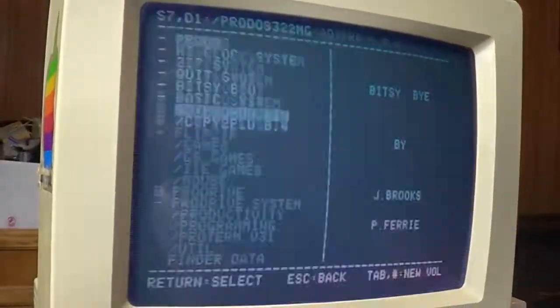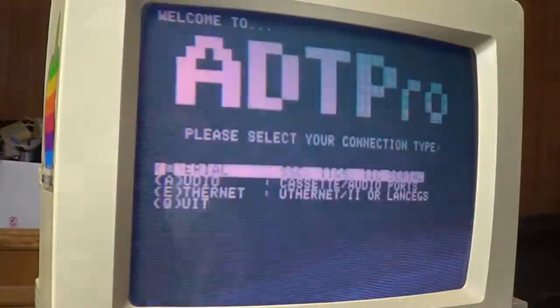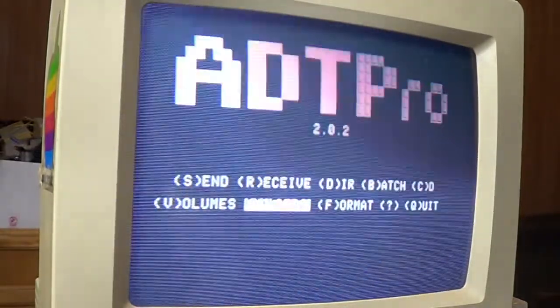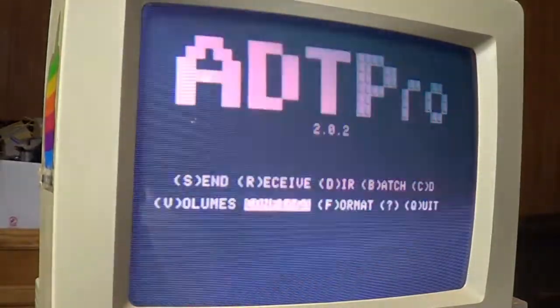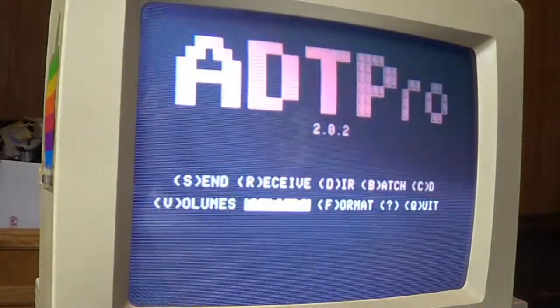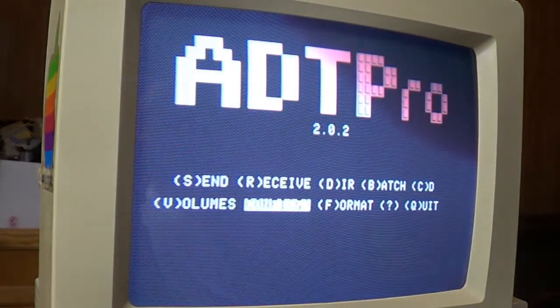Let's see. Do I hit that? There we go. Yep, and then I just picked serial. Oh, look at that. There's ADT Pro ready to go. I don't even have to boot it from floppy, so I can transfer stuff straight from the serial port right onto that compact flash card. That is just so awesome.